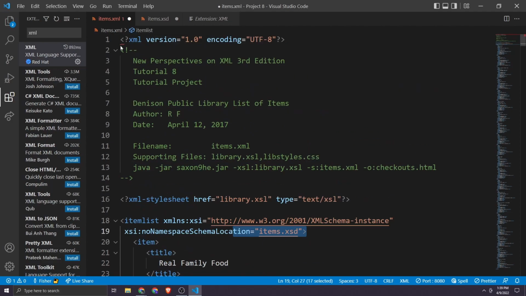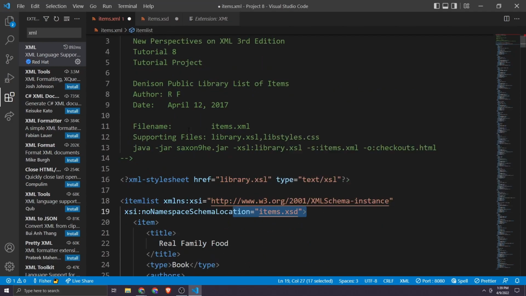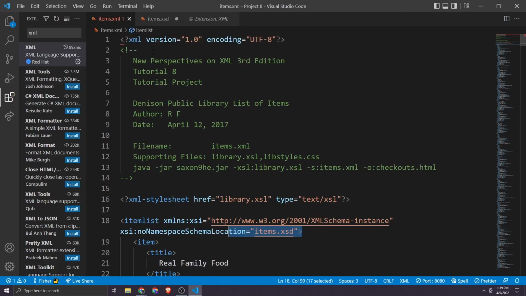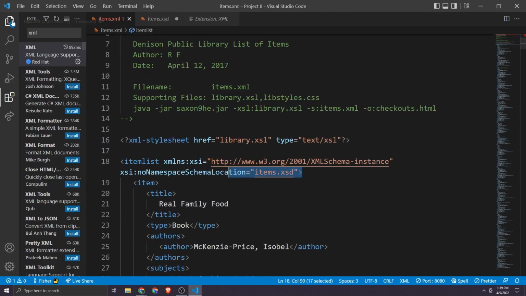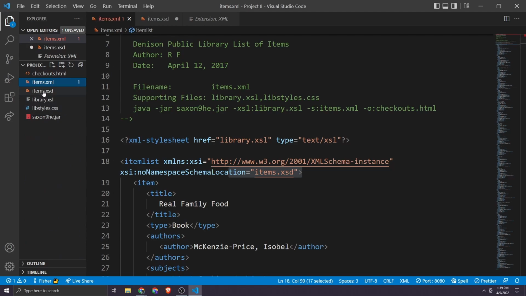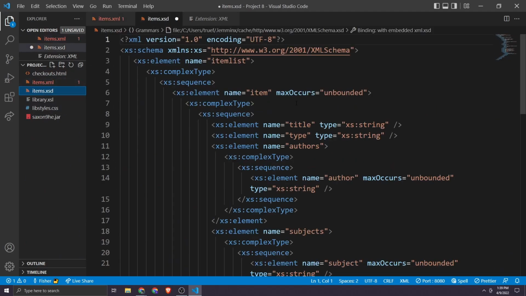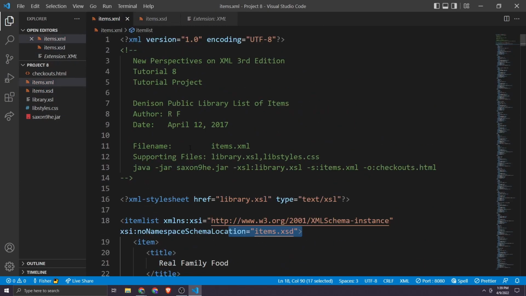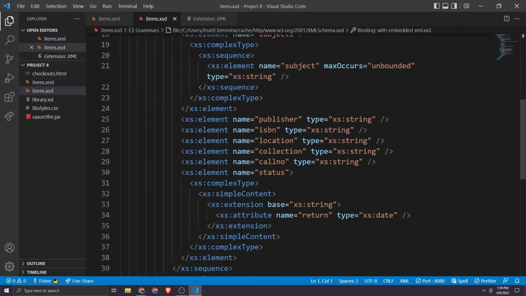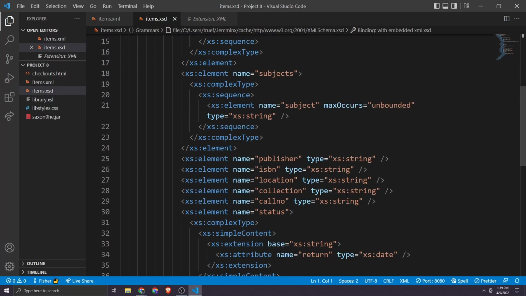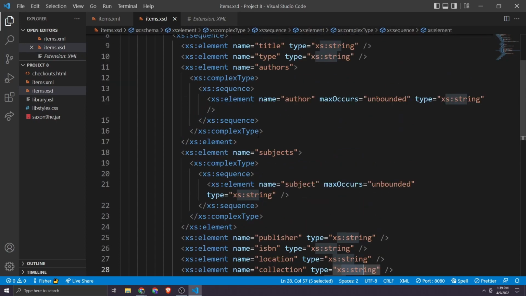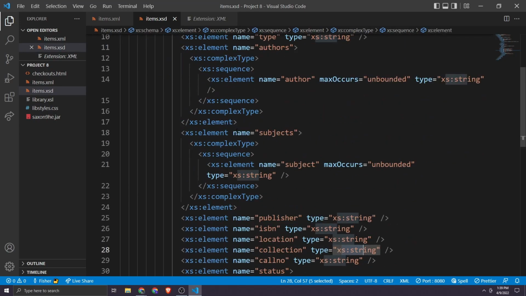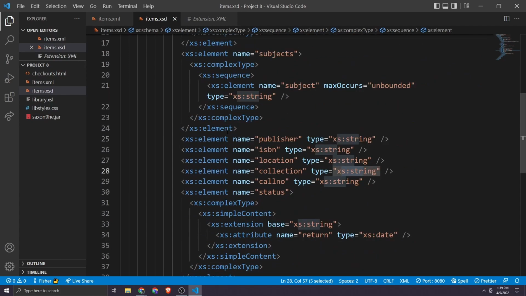Now, there is an error here. The reason why we're having an error, let's save. It's not saved yet. Save, all right? So there's an error because this items.xsd file, which was generated for us, is just not saved yet. So I'm going to go ahead and save that. And if you look here, that error has been fixed, and we have an XSD file ready to go. Now I could still come in and make some tweaks, and I do recommend you do that. But this is really a great place to start. So yeah, there's a little bonus tip if you stuck around this long.